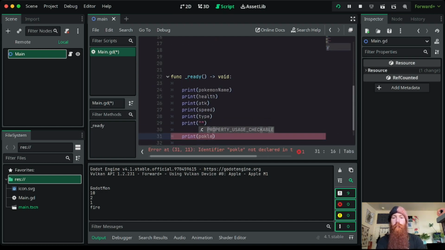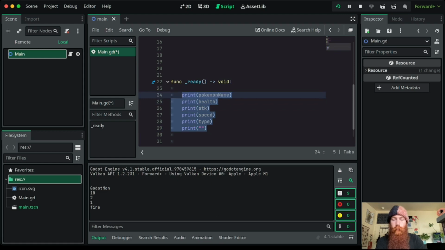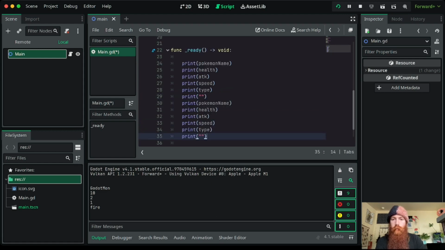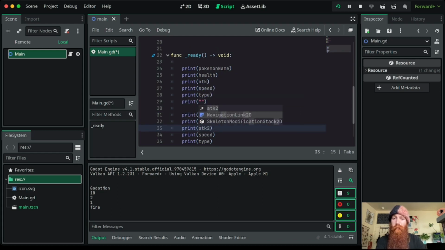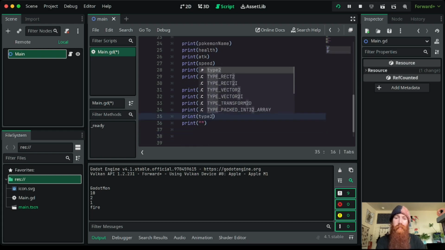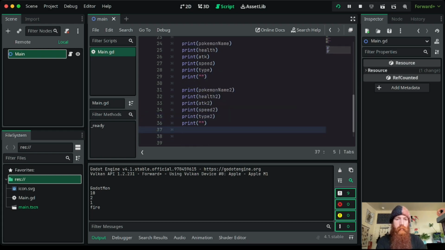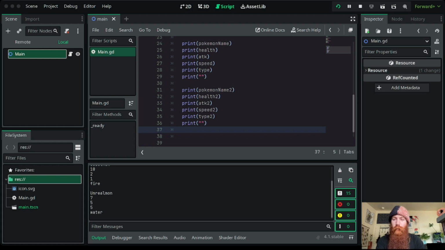Print Pokemon. Now, if you are observant, you're going to notice that I'm doing the cardinal sin of programming here, which is repeating myself, which we really don't want to be doing. I don't need to make a full video explaining why this is what we would call a code smell, a stinky thing you don't want to be doing in a system.